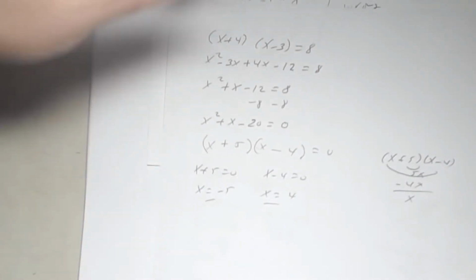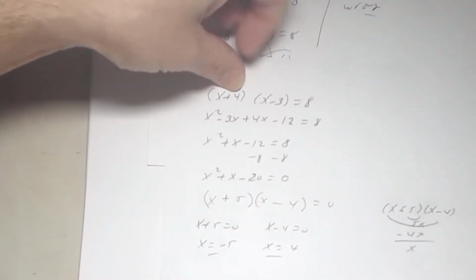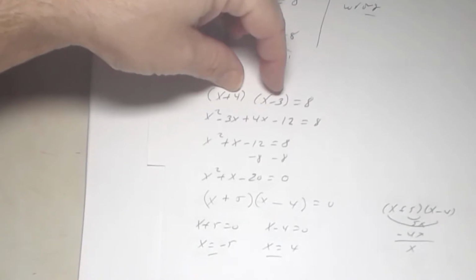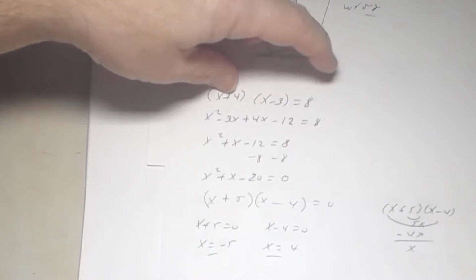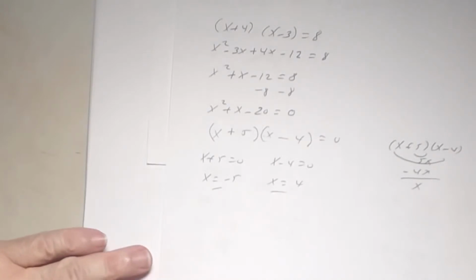Okay. And you can check negative 5. We know 4 works. Now, if you check negative 5, what's negative 5 plus 4? Negative 1. What's negative 5 and a negative 3? Negative 8. Negative 1 times a negative 8 is a positive 8. So if we get something that isn't 0, FOIL it out and then subtract said number from both sides, and we'll be able to continue as normal.